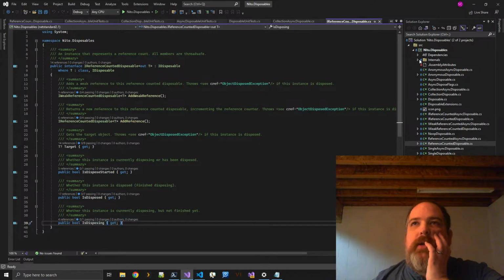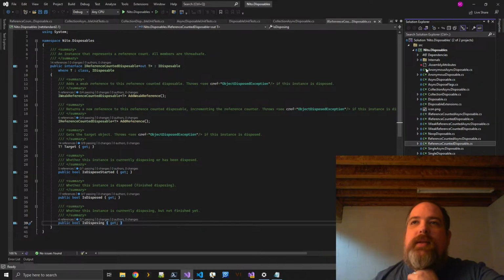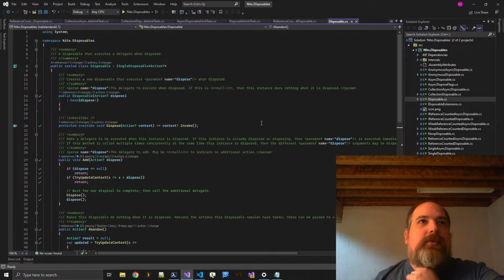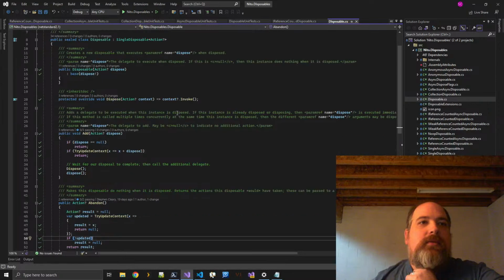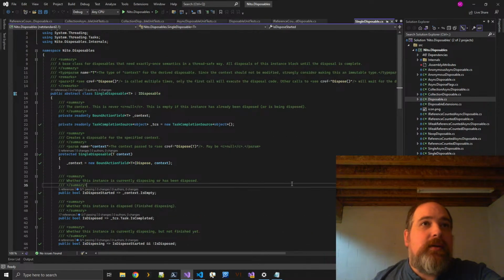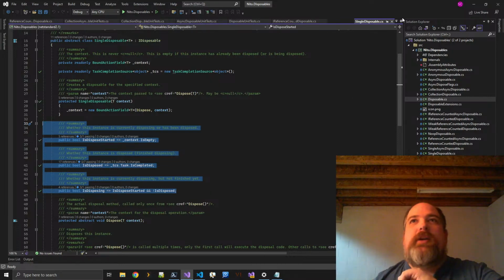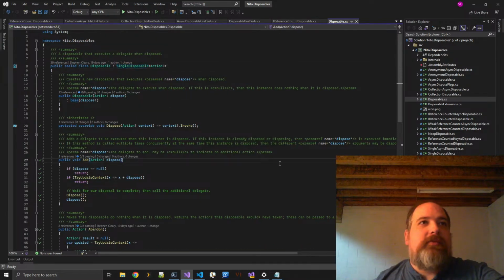I think I did in the version 3 stuff. I did not do that here. So disposable, for example, would be on single disposable, wouldn't it? Yeah. So these are all separate properties. In the version 3 era, these became wrapped up in an interface, but that's not the case in V2.